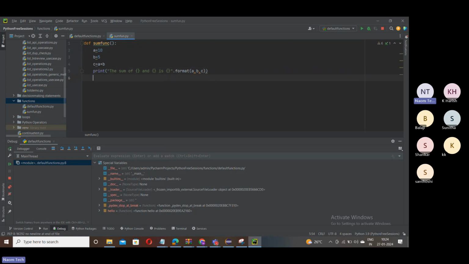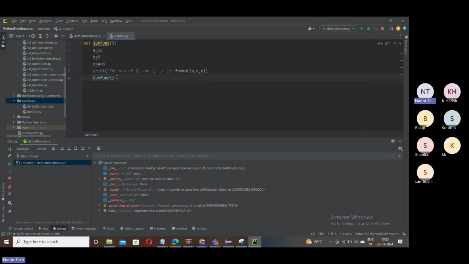Now, simply make sure the indentation is followed properly. Don't try to call the function from inside itself. If you do this, it's like calling a function by itself and it leads to an error, because this is an infinite calling. It's called recursion. You are trying to make this function a recursive function. Even if you put it here, it won't work. The first time, you have to call this function from outside, and later onwards, recursion starts. We'll talk about recursion at the end of this function topic.